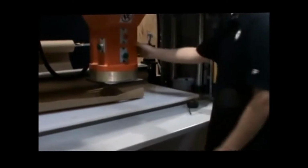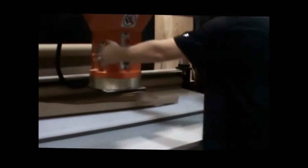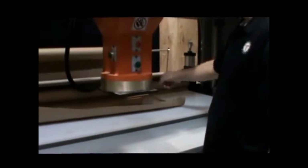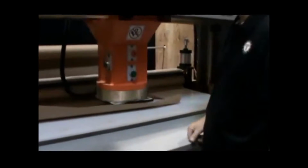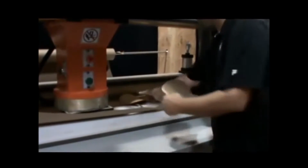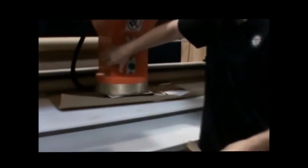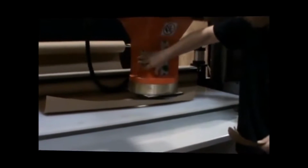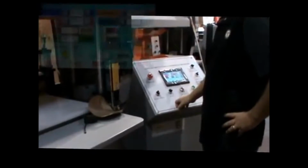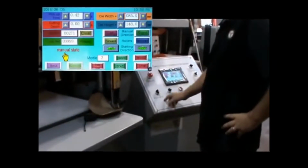So, we can do a test cut at this point. I can move the head here, or I can move it down there. So I come over here, and I'll just do a test cut real quick. I can already tell. Okay. So in its manual state, I can do that all day long. I'm going to come back to my beginning position, right there. And I can work in manual, or I can go to auto state.